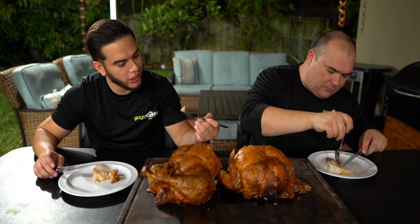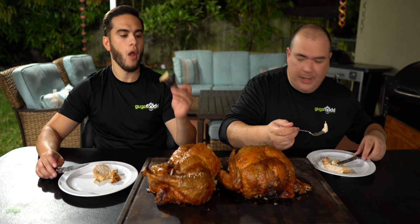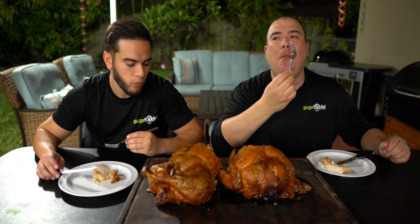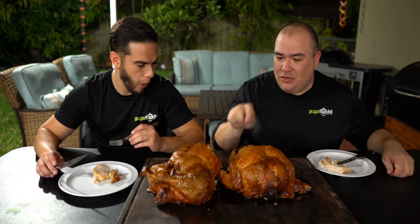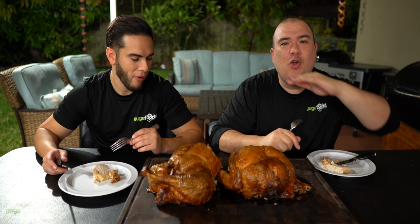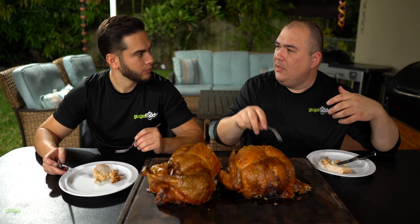Let's try the midsection. Chicken? Yeah. The midsection, the white one, completely white, is just chicken. Ready for it? Chicken, everybody. Oh yeah, it tastes like chicken. It's completely separate. I thought it was gonna combine together and have the same flavor. Completely different flavor. I would say the chicken is even juicier than the actual turkey.